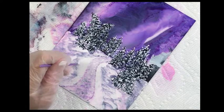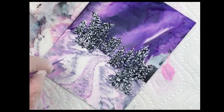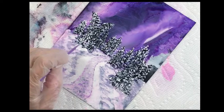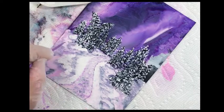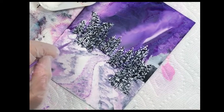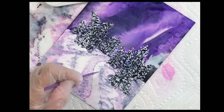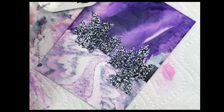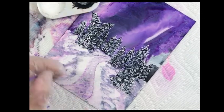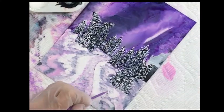And with the micro dental tool, I'll continue to add texture and dots of snowcap around the painting in the areas that are white, just to give it the sense that there's snow in and around the areas that I put in for shadows. I want it to look like the snow is mounding up in different areas. And this tool will give me that ability to do that.